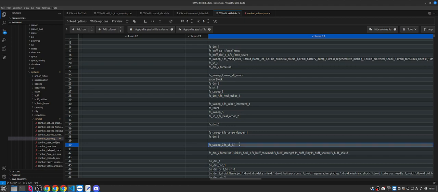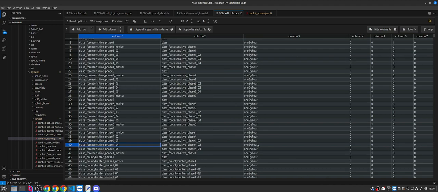We'll go ahead and add the heal other for 3 there as well. All right, and that's it. Now, if your character is at the 4th segment of Phase 4, they get Force Heal Other 3. And it's really that simple. Now you have a working ability.